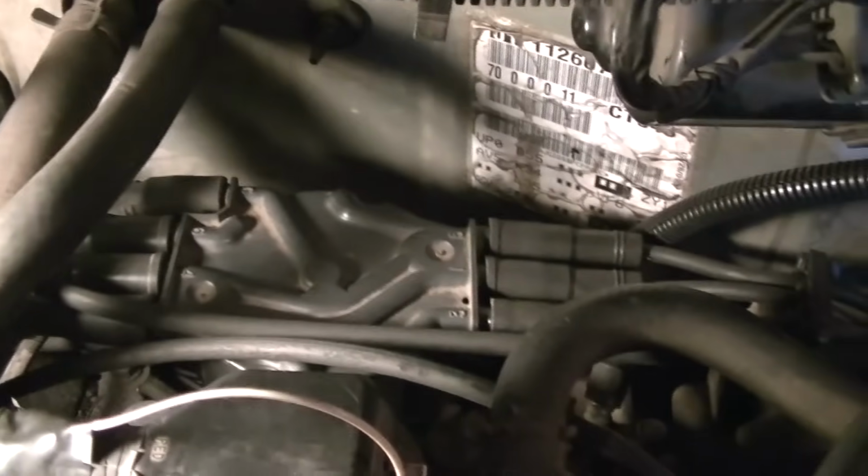And now the cap is ready to come off, but at this point I usually like to go ahead and unhook the wires first. Just remember how they come off. This one here is pretty easy because it's in a sort of a harness here. Kind of hard to mess up. This side over here, all I'll do is unhook the coil wire from the distributor. I'll leave these other 3 wires on here and just put it off to the side, which makes it pretty easy. So I'll have to set the camera down and take this off this way.